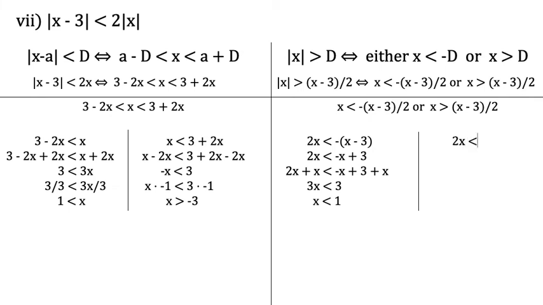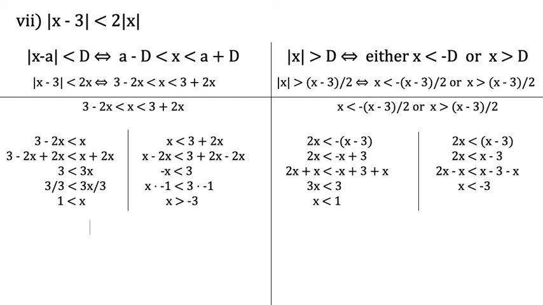On the positive side, we get 2x is less than x minus 3. There's nothing to distribute here, so we'd still get 2x is less than x minus 3. Moving the x to the other side, we'd get 2x minus x is less than x minus 3 minus x. Altogether, we'd get x is less than minus 3. We can see that there seems to be a contradiction.